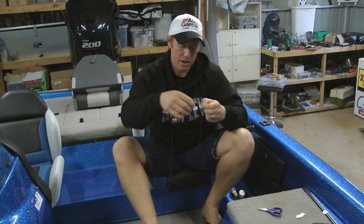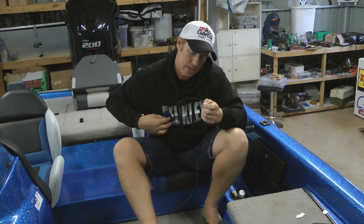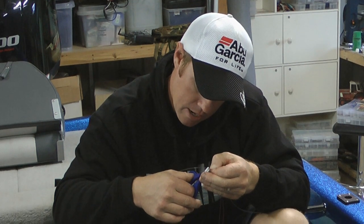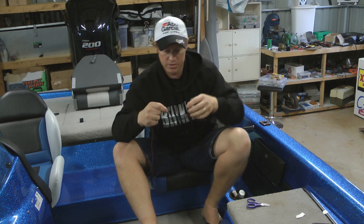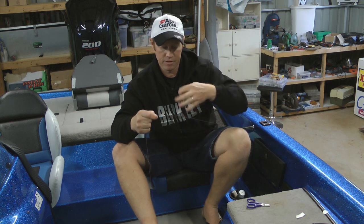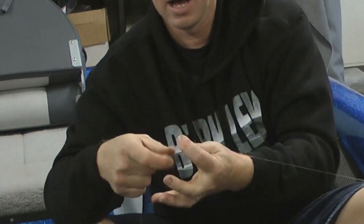So everything's slipped there. I can actually take the tag end of the leader, take your braid scissors and trim that as short as you can get it. Even if that knot was to slip a little bit more, it's not going to matter because we've got those half dozen half hitches for it to slip inside of. Just to finish it off, I'm just going to do a few more half hitches, alternating once again, under and over, just to protect the main line a little bit.